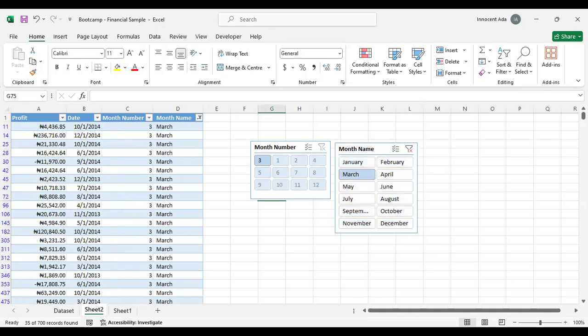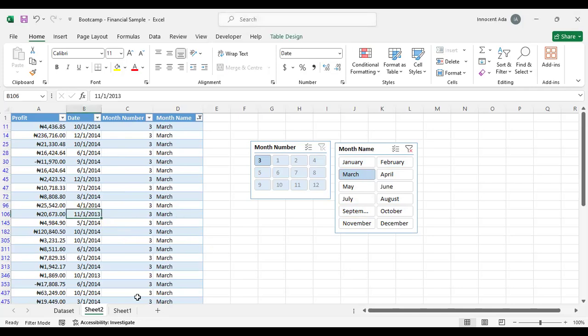Yes, go on. To create this table, I have to put my cursor on the first cell, right? Let's say the profit cell. Yeah, it might be any cell, but within the data set. But you have to be careful, because sometimes if you do Control T, it will not highlight the entire range. You have to look at the address. Oh, okay. Yes, you have to look at the address.